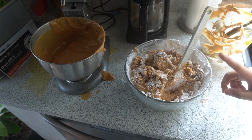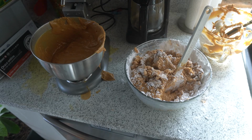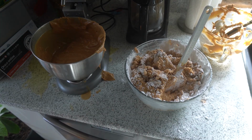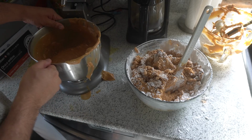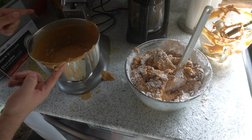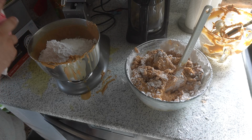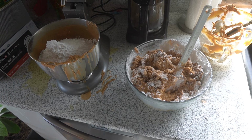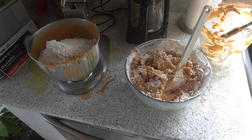Ooh, I just thought of something while I'm doing this. I could go ahead and add that other bag to this batch and then just mix it with the thingy because this is hard. This is taking a lot of muscle because it's such a big batch and peanut butter is very dense. I'm only gonna add like half the bag of powdered sugar at a time when mixing it with this because we saw how that stand mixer went last time and I don't wanna repeat the mistakes.